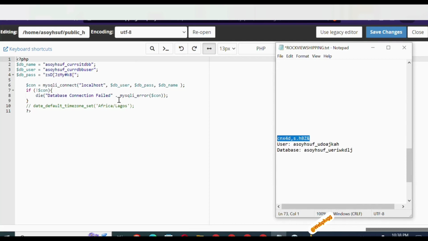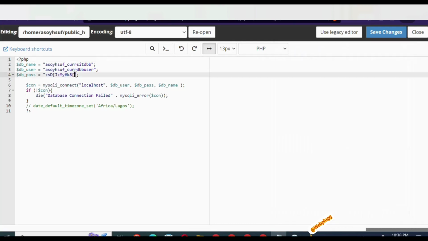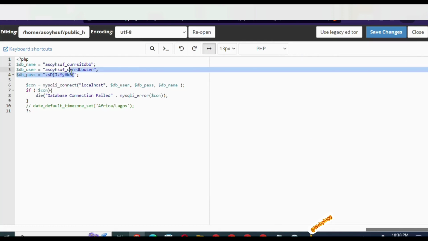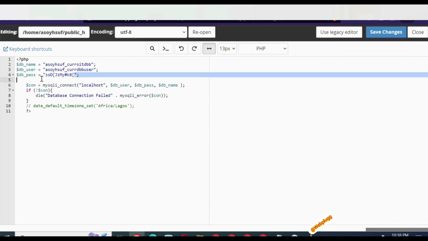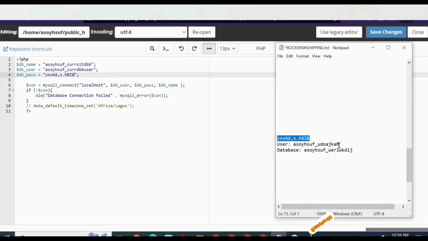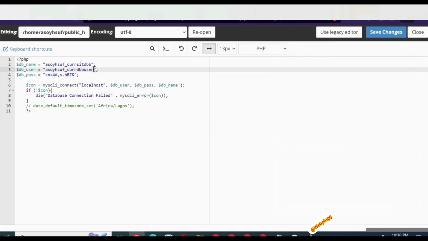Control C, and I'm going to change the existing password here to the new one. I'm just going to edit that right here. Control V, and then I'm going to get my database username. So here is my database username. Control C and Control V. It's simple.